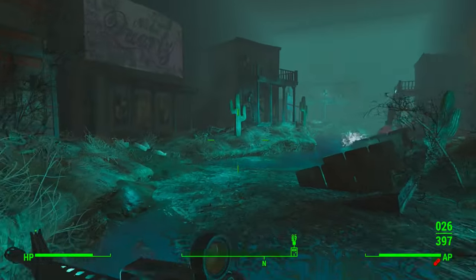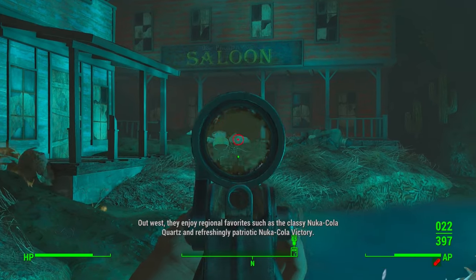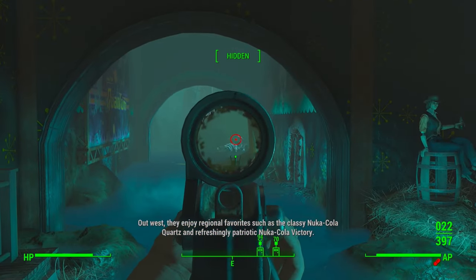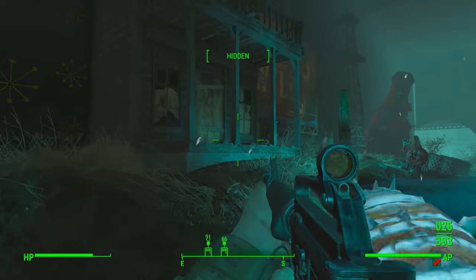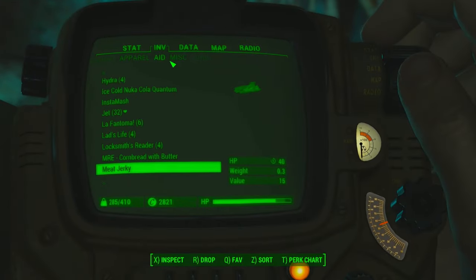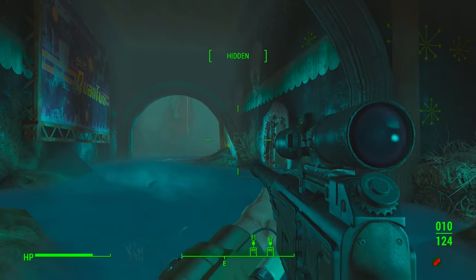Alrighty. Continuing on with the tour, this time with no more Mire Lurks. Well, hopefully no more Mire Lurks. Cars aren't moving. Oh, there's another hunter over there, dude. Ooh. We want this Nuka-Cola Quantum. Oh, wait, was that an ice cold? It wasn't ice cold. Oh, nice. What are the odds of that?